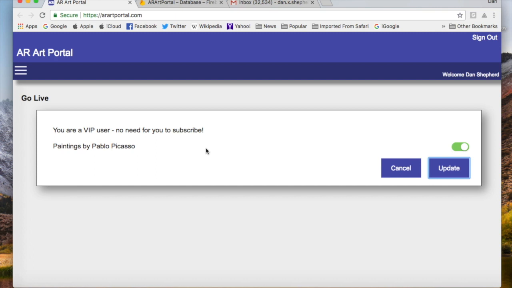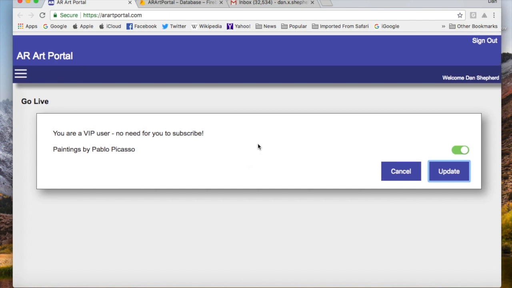Obviously I'm still working on this particular section. Depending on your subscription, this would also be where you would subscribe and add all your details before coming to this page. And there may be a limit to how many portals you can have active at once.